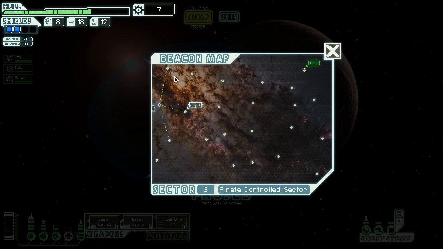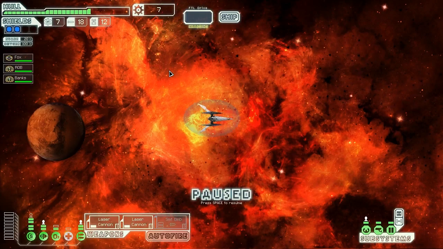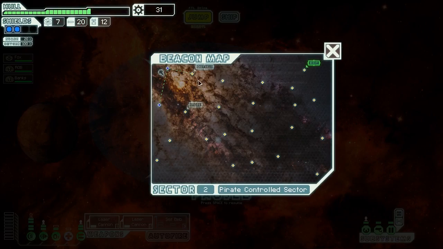That would be a good way of doing things, I think. Get ourselves a little bit of scrap before we go to the store so we can potentially buy something if there is something to buy. What do we see here? We find a large asteroid field nearby, and we are going to explore it to see if we can find any goodies. And we do! While searching, we find the remains of a ship embedded into an asteroid which still has 2 functional missiles and 24 scrap on board we can steal. Let's take it.